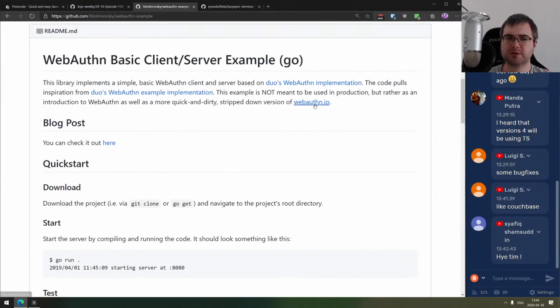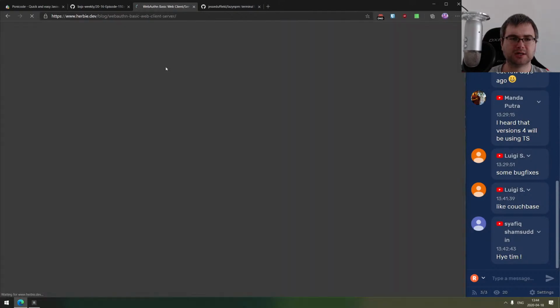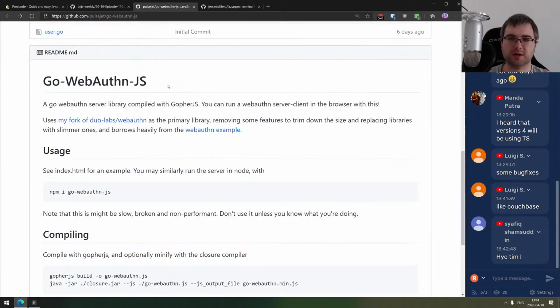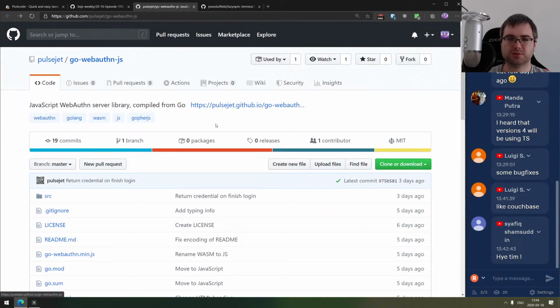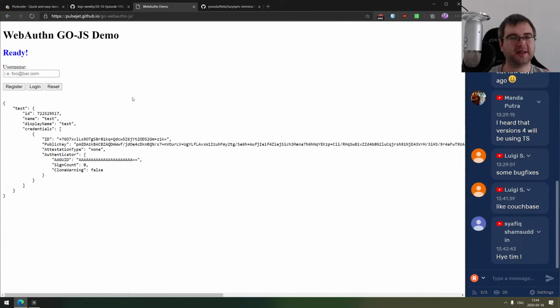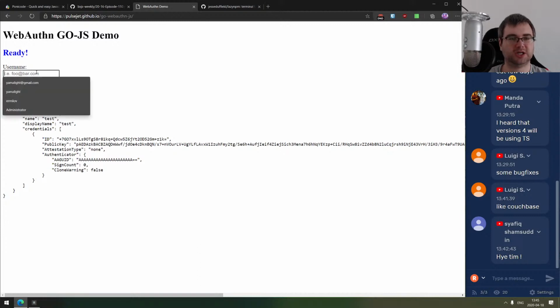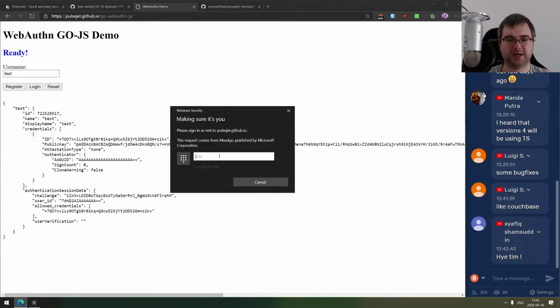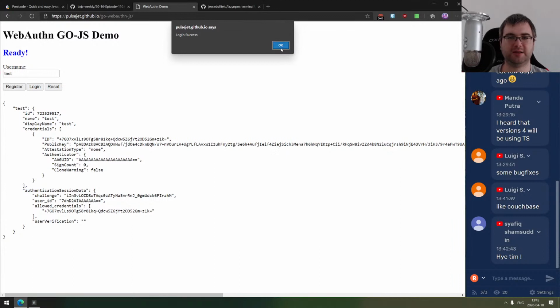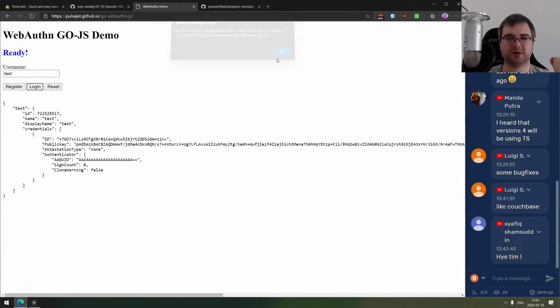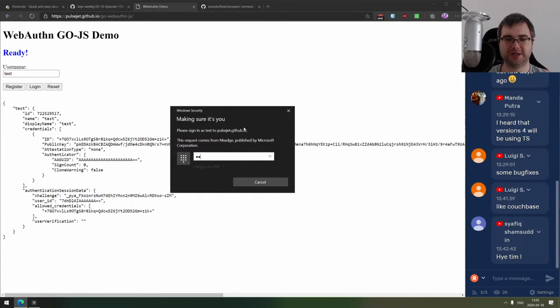And there is an example. Where was the example? There was a live example somewhere. Was it this one? There we go. So as you can see here, already registered. So it actually shows you your public key, your authenticator, all this kind of stuff that WebAuthn does, and my display name. So I can actually log in with test and it will ask me for my credentials and the login success. No, I already pressed login and the login failed. Okay, it actually deauthorized me.